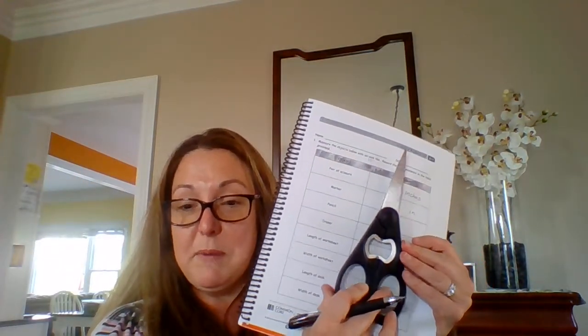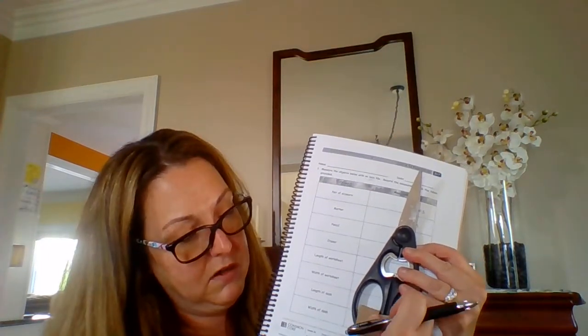Well, I didn't go out and get the kids' scissors. I got the big kitchen shears, okay? And as you can see, they take up almost my whole page. So instead of trying to make marks on the scissors, I thought this. Let me just take a piece of junk paper here. And again, please use your junk paper. Don't waste brand new good paper. Get paper out of the recycling bin. Get a scrap of something you already had. And what if I just make a tick mark here at the end of the scissors? And what if I make a tick mark here at the point of the scissors? Okay? So that's how long my scissors are.